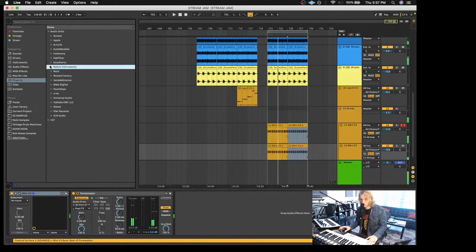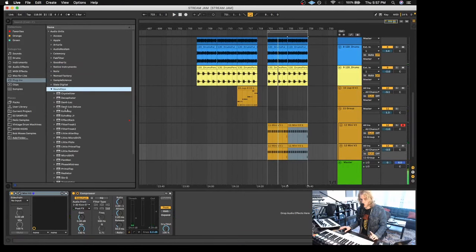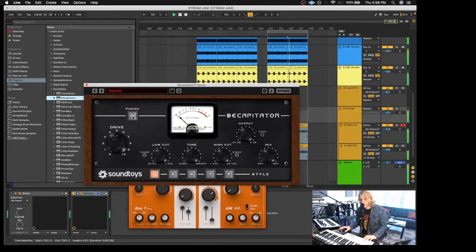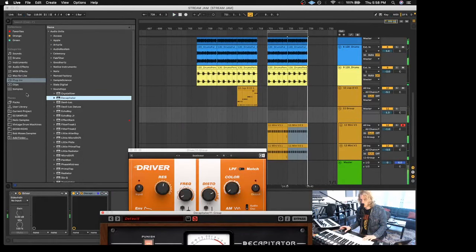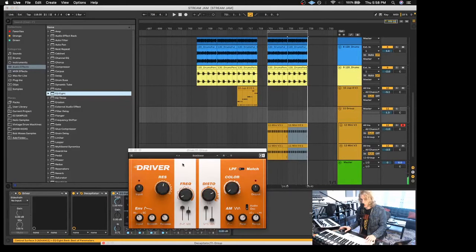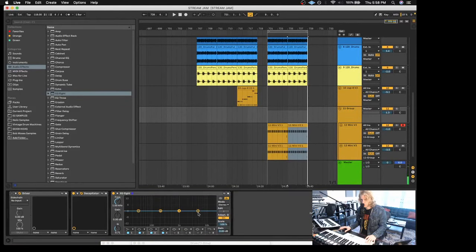All right. Somebody brought up Sound Toys. I want to show you another plugin, Decapitator. This is also great for bass lines. Thank you for bringing this up. This thing is nasty. You can also cause a lot of your bass in the mix to pop out and be kind of awesome.